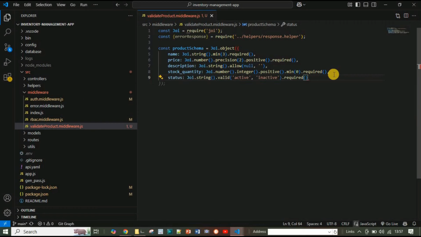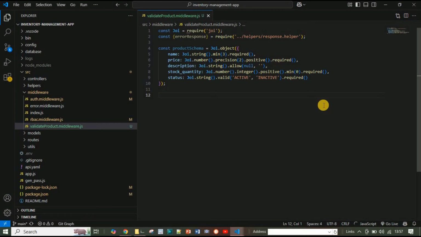Status will have the string value, and it will have the enumerated types active and inactive. So active and inactive, and it will also be a required field. So that's it for the product schema.